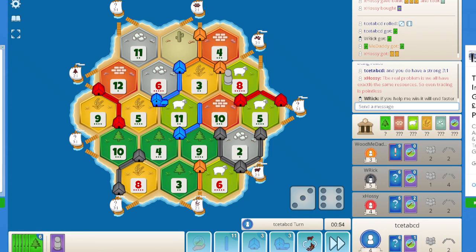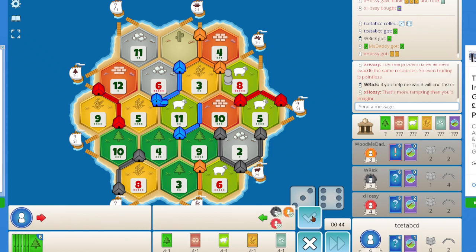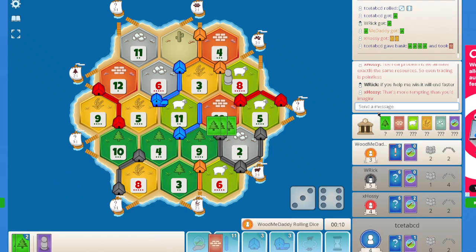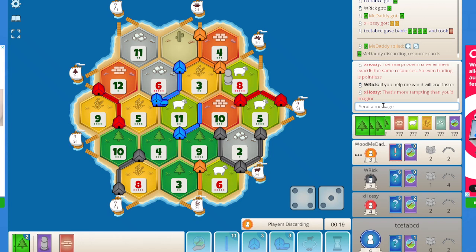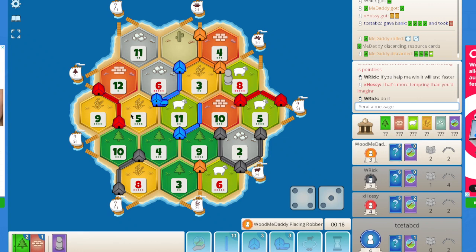I'm not sure what to do at this point. Maybe I'll just convert all my wood into a single brick and end my turn, just to try and get a settlement. Okay, orange might block the 5 wheat and steal from me here just because I have a city.